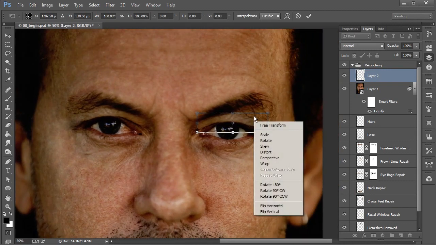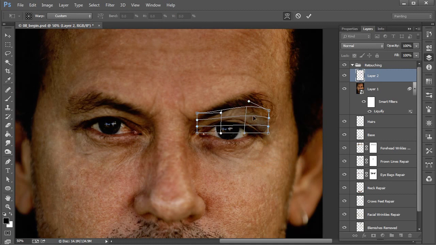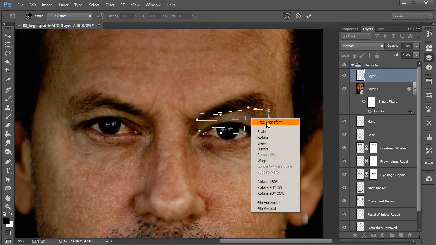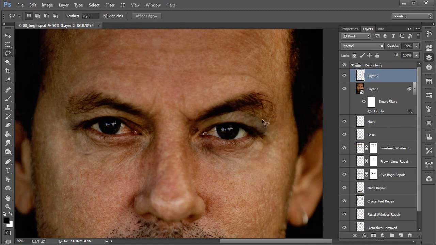We're going to bring that little patch of skin, doing a little bit of surgery now, if you want to think of it like that. And I'm just going to place that over that stretched area right there. And I right-clicked again and chose Warp to manipulate it. And then I'm just going to take my eraser tool, using a soft round brush in this case, and I'm just blending that in.